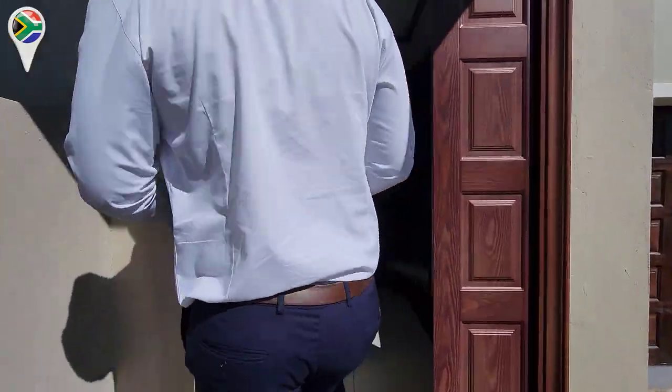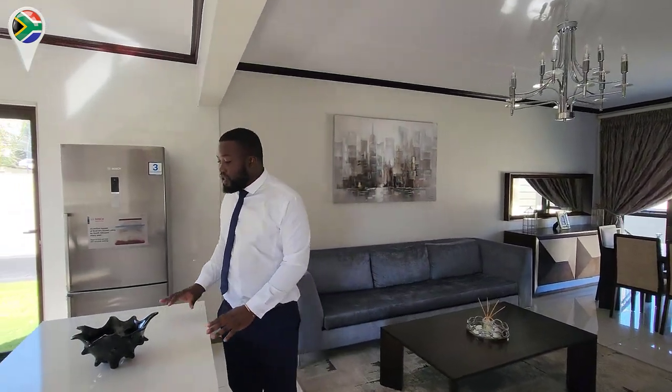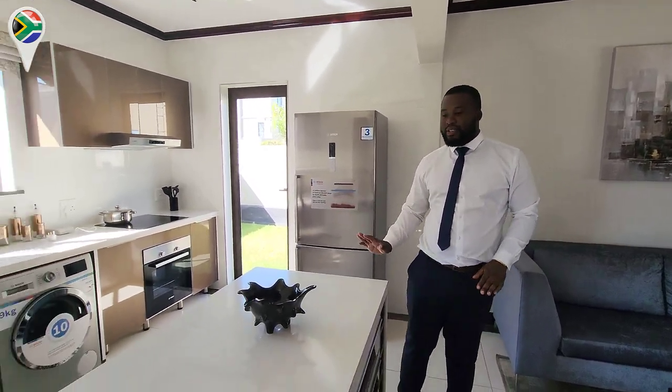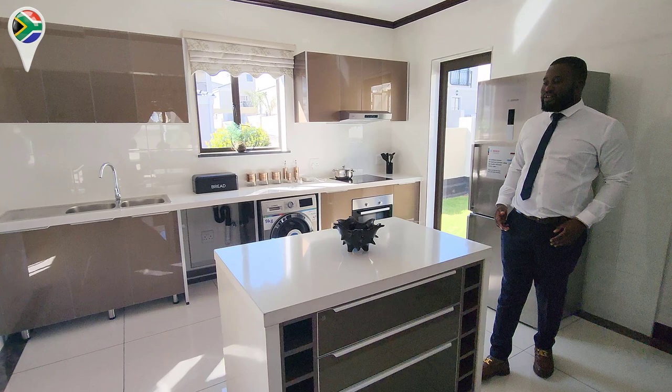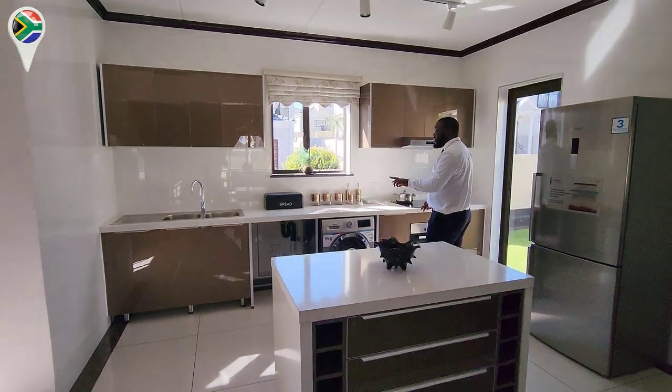Let's talk about the product inside the product. These are a bit similar, but as opposed to the first one we saw, you still have your garage in here — a very big garage, you can fit two SUVs. You've also got storage space in here. The interesting part is also this kitchen — you've got this breakfast nook that is movable. If you don't like its position you can just move it around, but it's perfectly placed so you can put chairs around it and enjoy breakfast with your family.